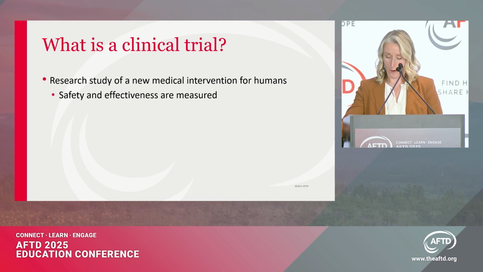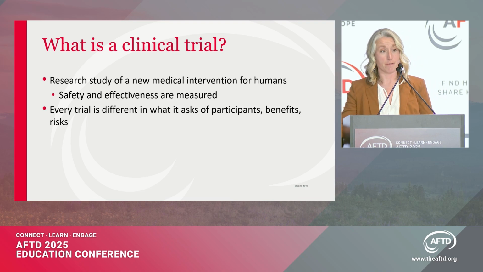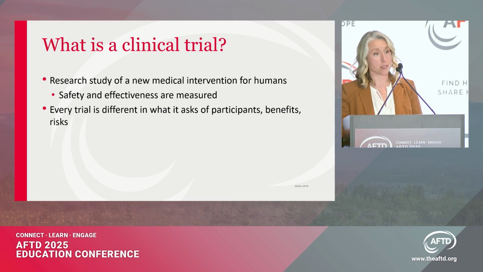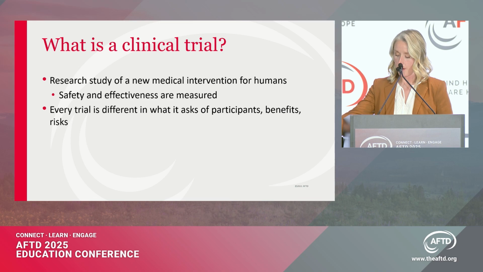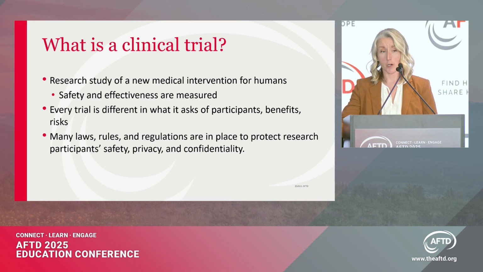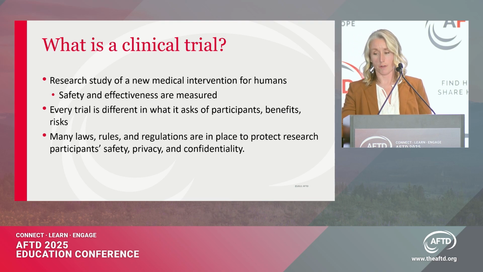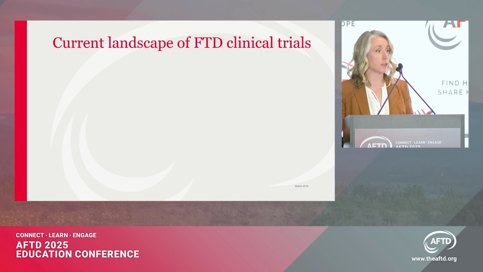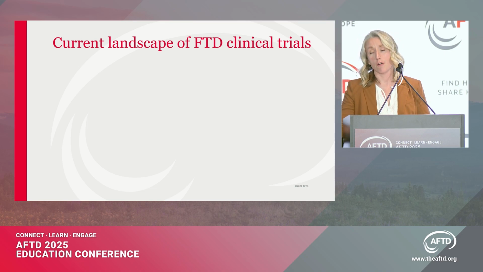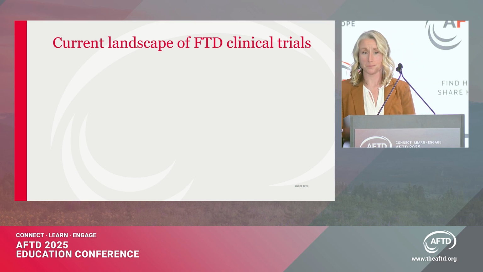Every clinical trial is different in what it asks of the participants and in the potential benefits and risks that participation may bring. Before researchers can begin to recruit participants, they are required to define a protocol that is then reviewed by an ethical oversight board. This is because there are many laws and regulations that oversee and protect the privacy and confidentiality of those who participate in the clinical trial.